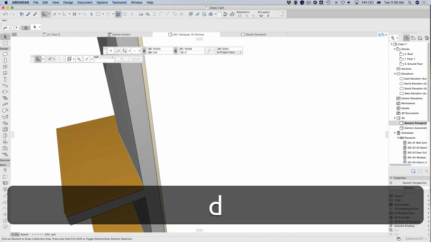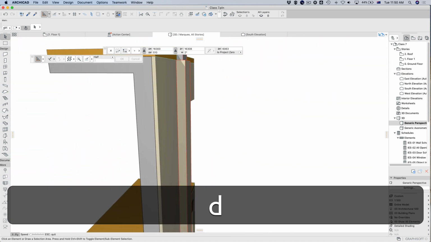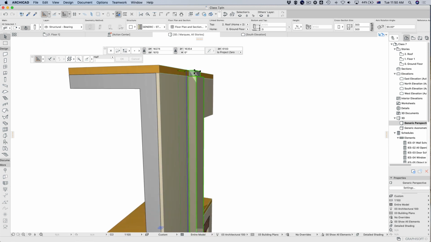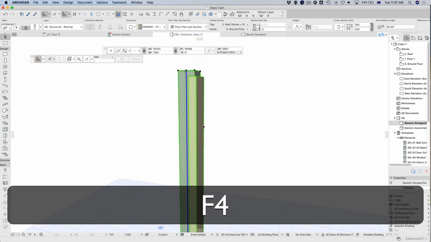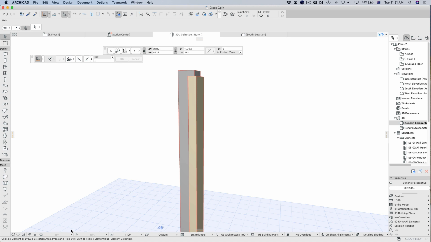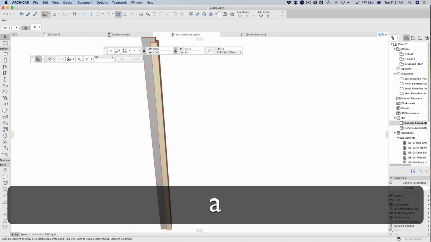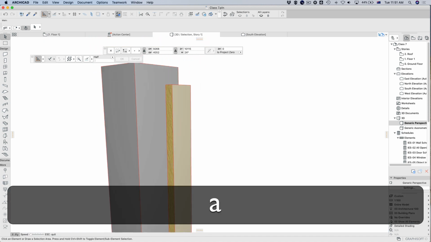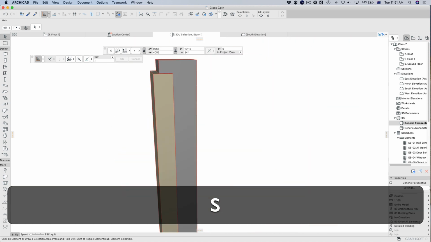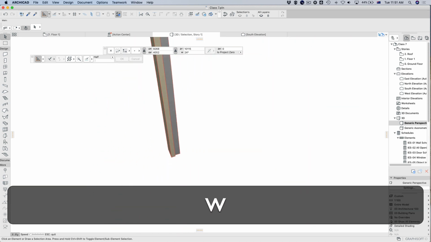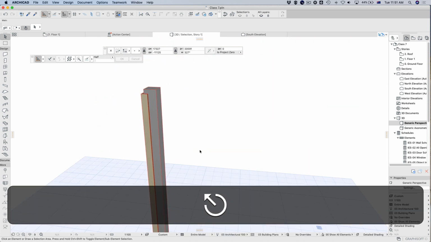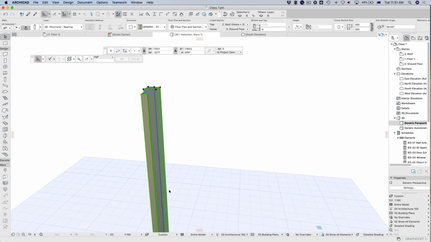Okay, so now that column, if I go and press F4 on it or F5 on the PC, you actually see that the cladding just wraps around just the outside. Okay, so it's not going all the way through it, just on the outside. And you'll actually see as well if it goes through a floor. Okay, so in fact if I move this over, you'll actually see it.